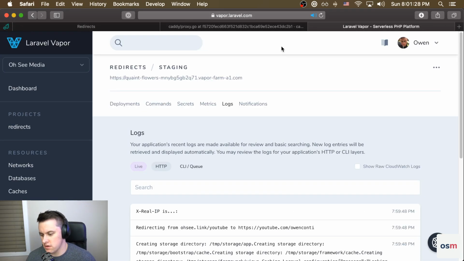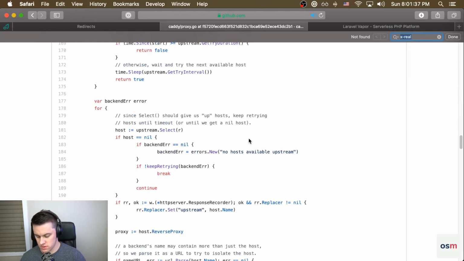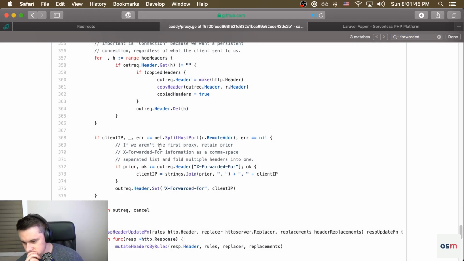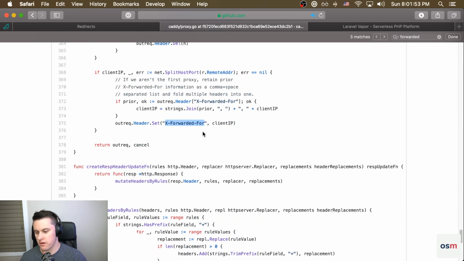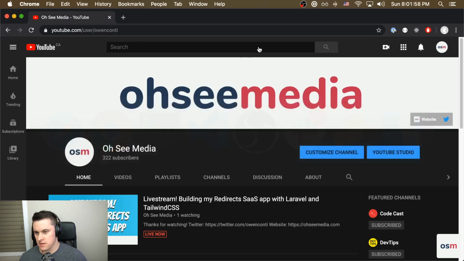This is the one downside about serverless and Amazon. Logs take forever. Otherwise, let's do... I wonder if I could grab the forwarded for header before it's actually sent.